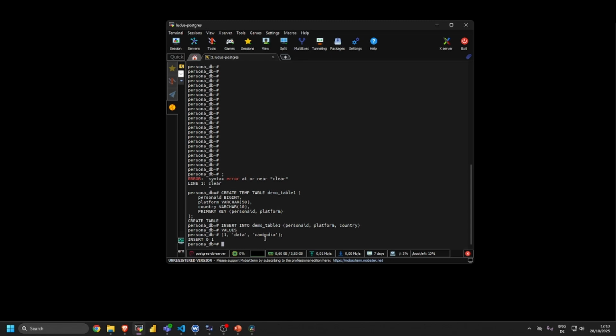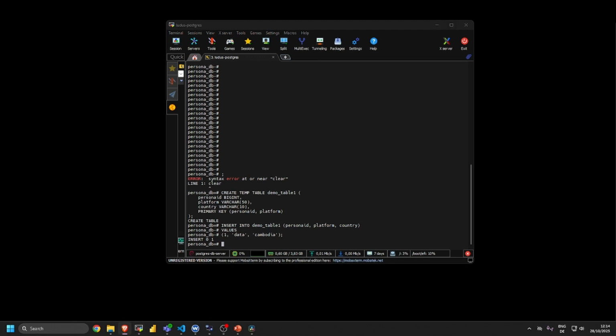You see the Postgres answer of what has been done: insert 0 1. The zero doesn't have any meaning, it is kind of redundant.